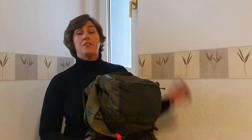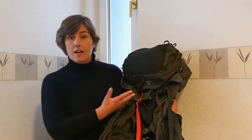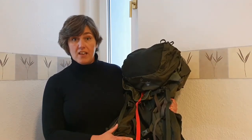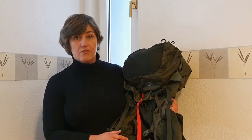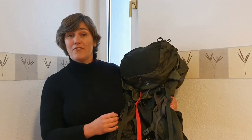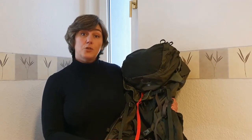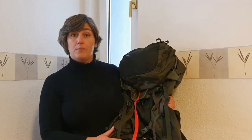The first one is of course your suitcase or your backpack. I travel a long time and I am very happy with my backpack. I chose an Osprey because it's a very strong material. I enjoy having a backpack because when I travel and I use public transportation I always have my two hands free to go in and out of transportation, and also when I go somewhere and I don't have an elevator and they give me a room on the fourth floor, no problem, because walking up the stairs with a backpack is a little bit easier than a suitcase. But then again it's a personal preference so you can choose a suitcase or a backpack of course.